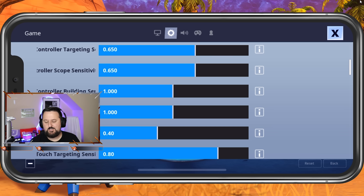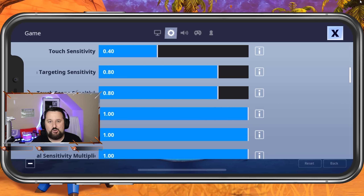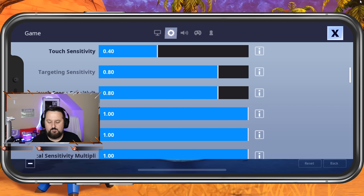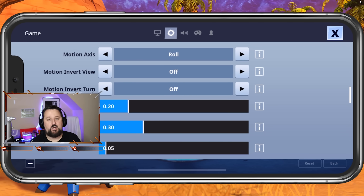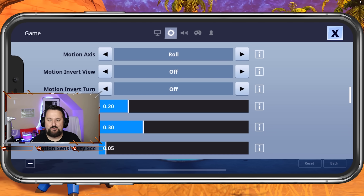You can go ahead and set these settings the same as if you have a PS4. This will be awesome if you're on the go and you want to play but you're not at your console — you have your iPhone and you can do this. This should work on all supported iPhones as well. And from what I've heard, if you have an iPad you can go ahead and put it in split screen and it gives you more FOV — so pro tip there.